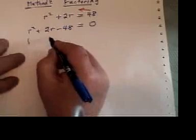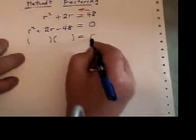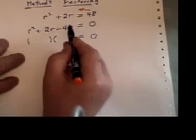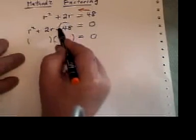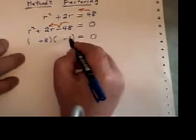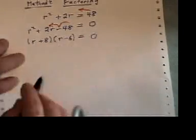What I'd like to do is try and break this up into two brackets. And if you remember, you're factoring loop-de-loop. What multiplies to make 48, and subtracts to make positive 2? The answer will be plus 8, and minus 6. So this factors into r plus 8, and r minus 6.